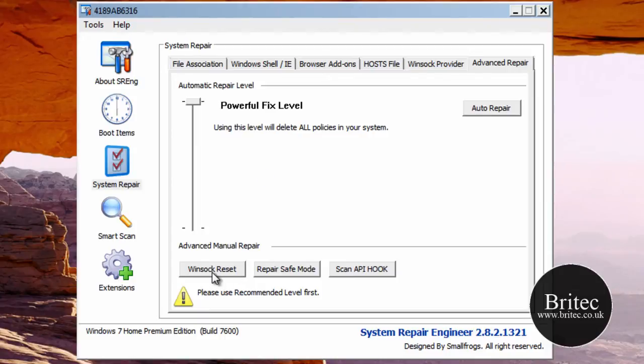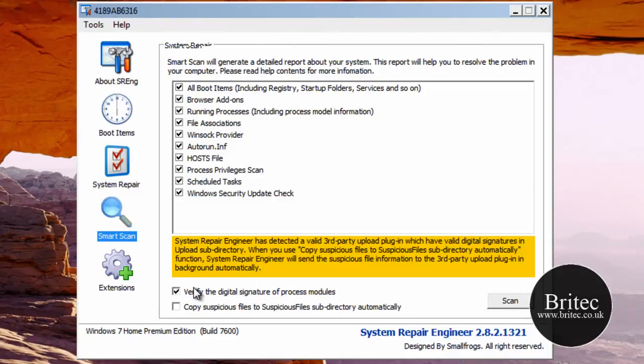So if you have a look here, we've got WinSock reset, which is very useful if malware's been on the system, and we've also got repair safe mode, which again is very, very useful for malware issues and other stuff. We can actually repair that, and scan for API hooks. We can also do that from this location. Very, very useful tool.